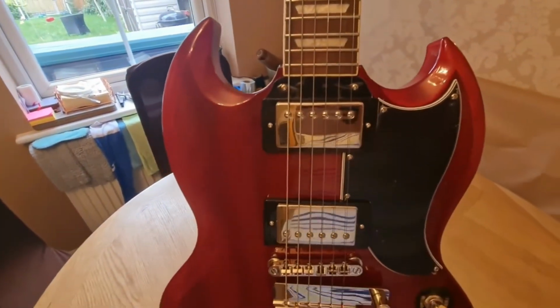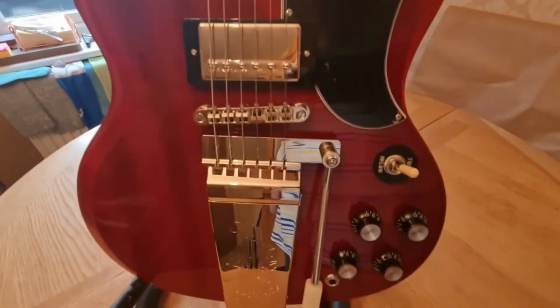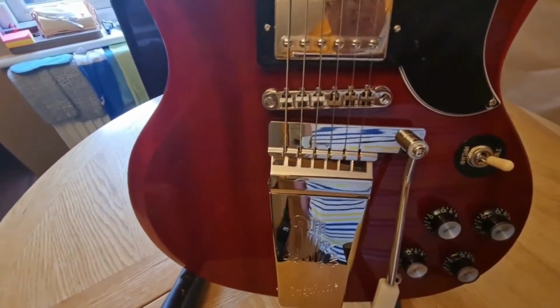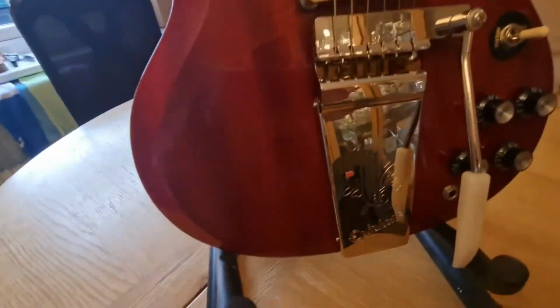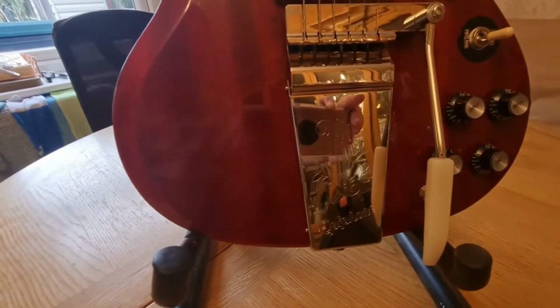You've got the Pro Bucker pickups 2 and 3, as usual with the Inspired series, CTS pots, and that Maestro tremolo with the same bridge as are on them all. But without getting my huge body in the way, see if I can get that a bit better. Just to be picking up, this is like a mirror.